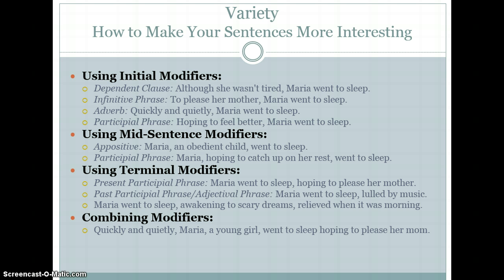Okay. One thing I really like about this slide, and the reason I've kept it in here, is because I think it's some really great examples of participial phrases, of infinitive phrases, of past participle phrases, of appositives. You've got all kinds of things going on in here that I think is a really good review of what we've already covered. So if you're still not feeling quite so sure about those, this might be a great time to review that.